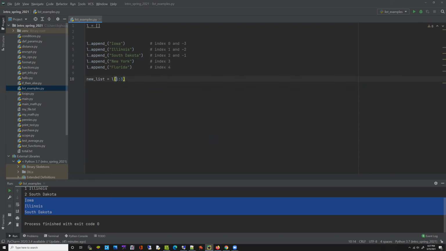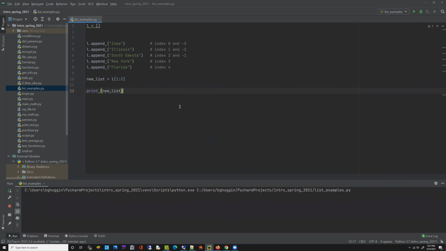So this list is going to go from index 1, which is Illinois, to index 3 minus 1, because it's one less. 3 minus 1 is 2. So index 2 is South Dakota. So if we print, what we should see is Illinois and South Dakota.